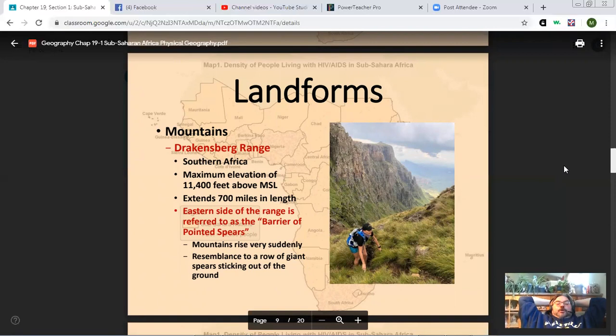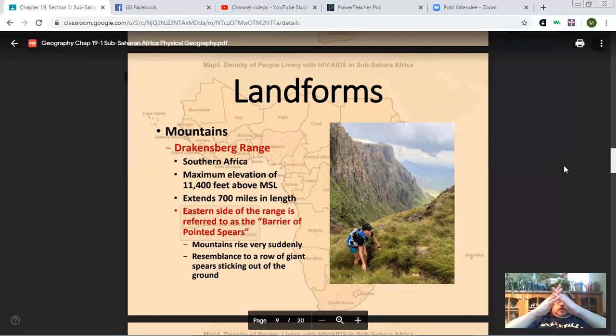And one of the reasons why it was given this name is because the mountains themselves are made up of very spiky looking growths of mountain. So the mountain range itself was created when the two plates moved against each other, pushing the ground up into a rather spiky area.